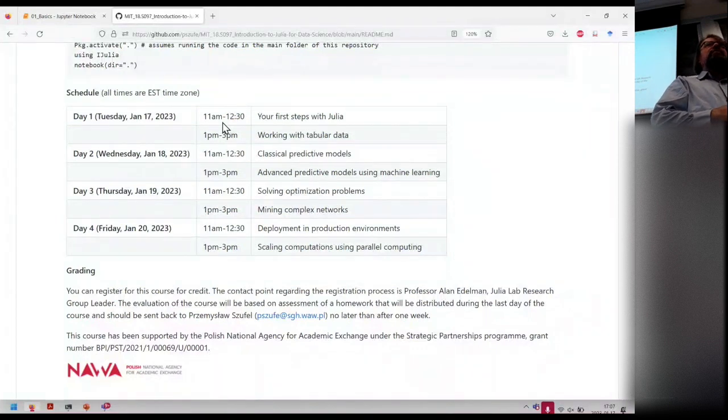So there will be homework. The homework assignment will be given during the last day. There will be one for the participants at MIT. There will be 1 week to do the homework assignment, and you will be kindly asked to send it to my email address, so in this way we can check them.